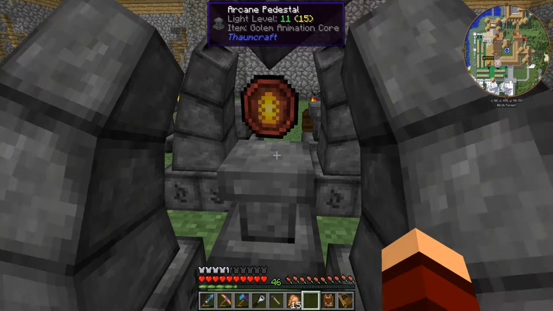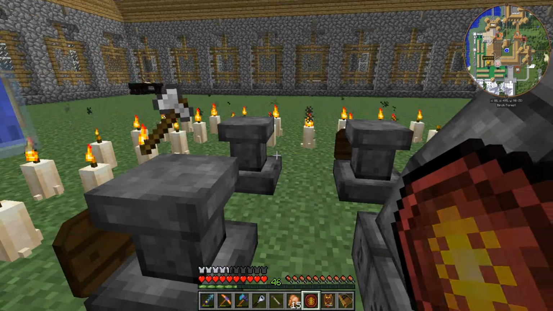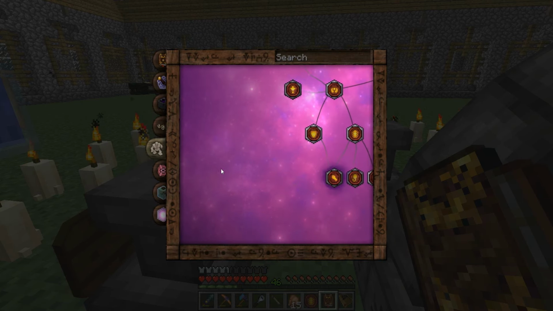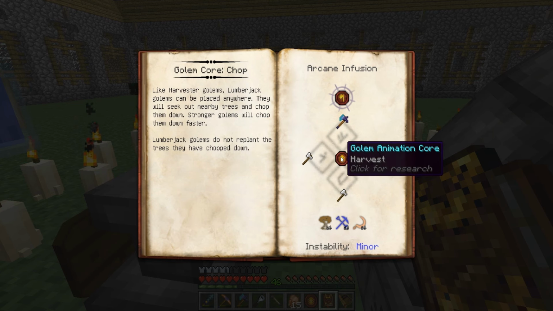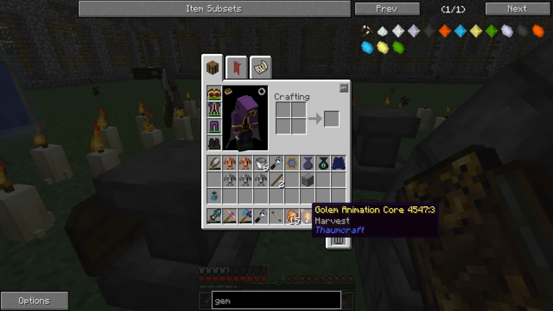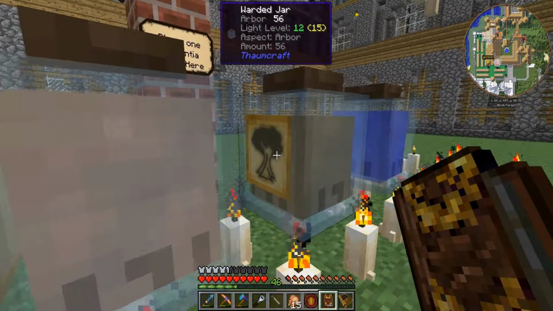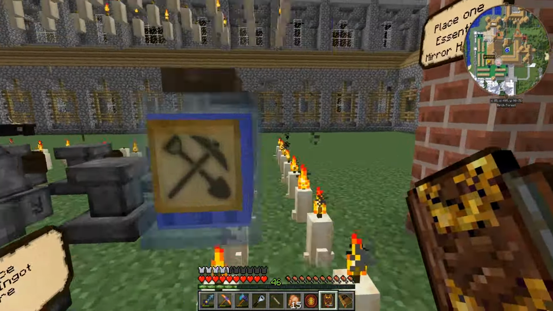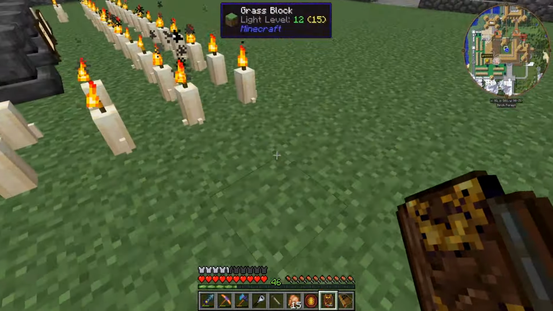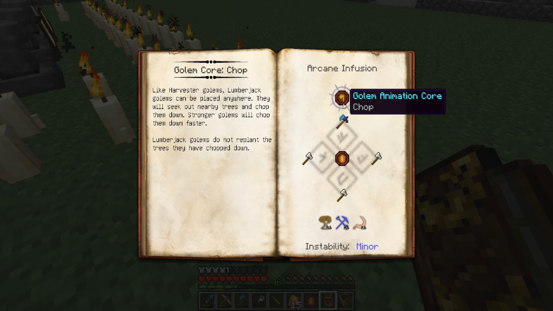God, I really hope that I'm not just being dumb. That's why it's not working. All right, let me double check something. Let's look back in the book. We're going to be smart. All right. We need a Golem Animation Core Harvest. We need one, two, three iron axes and an axe of the stream. Did I grab the wrong one? No, that's right. Blue pickaxe-y thing, tree, and sickle. Right? Blue axe-y thing, tree, sickle. Okay. Axe of the stream.